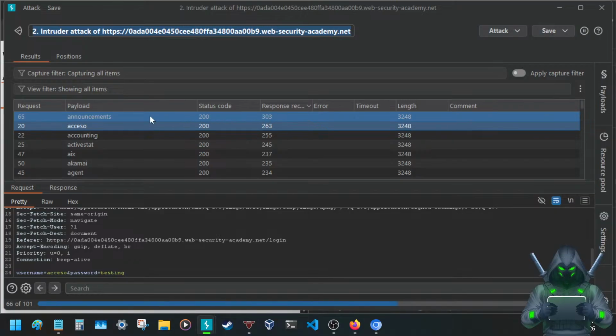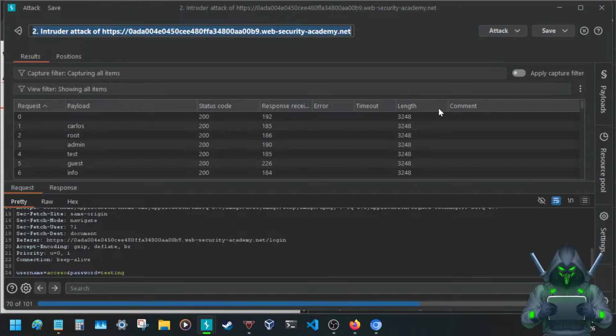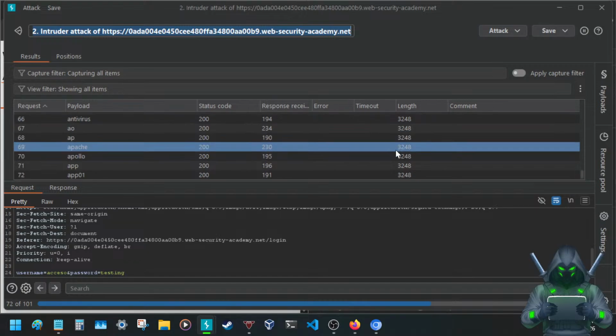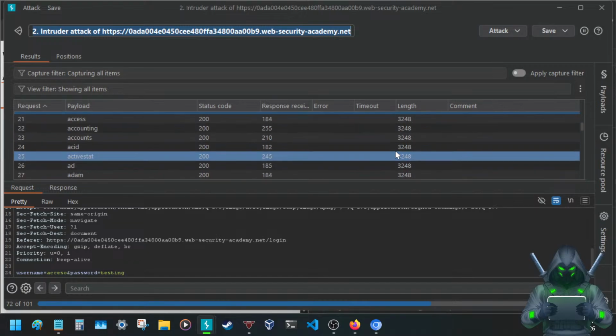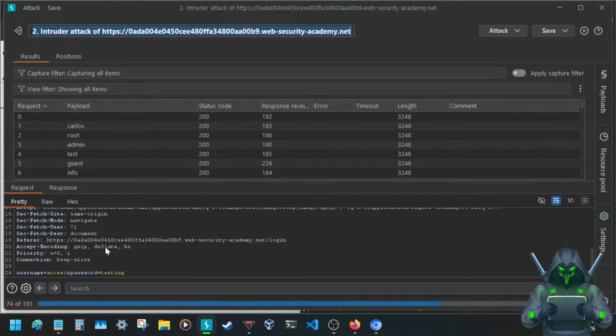Oh, that's not what I was going to say. I got confused for a minute. And we'll see what's going on with the content length. It's all 3248. There's no differences. And it's all showing 200.